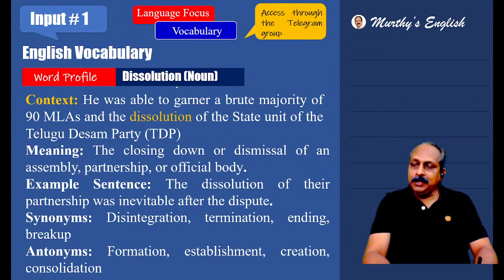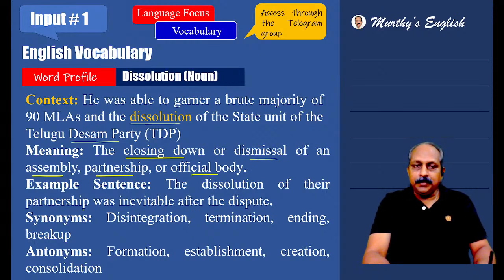Dissolution. Dissolve is a verb form, dissolution, noun form. He was able to garner a broad majority of 90 MLAs and the dissolution of the state unit of the Telugu Desam party. You should understand a particular party has been dissolved. Dissolve means what? Bring to an end, closing down, meaning, or dismissal of an assembly, partnership, or official body.